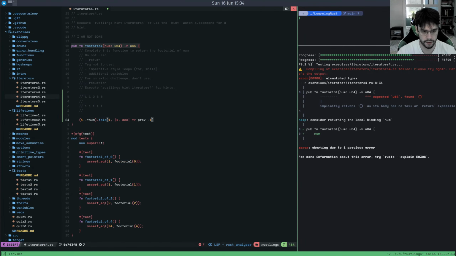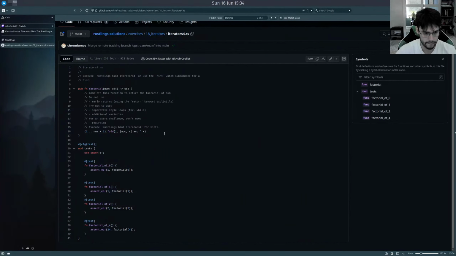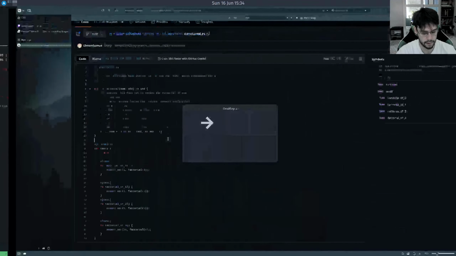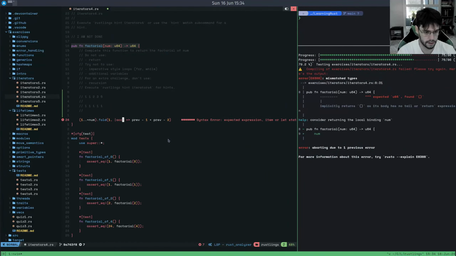So like previous -1 plus previous -2, but how do you do that? Accumulator times x. And accumulator comes first. Accumulator times x.